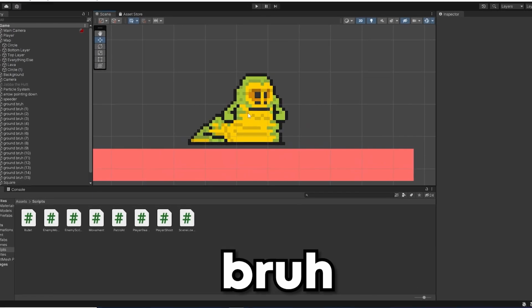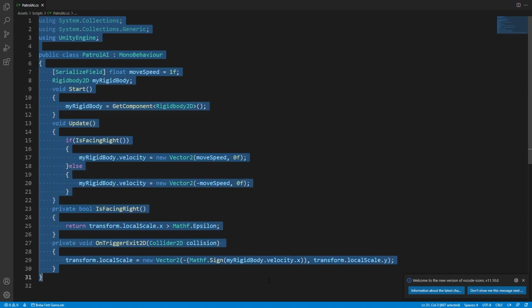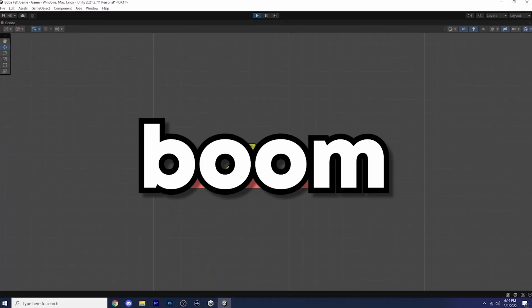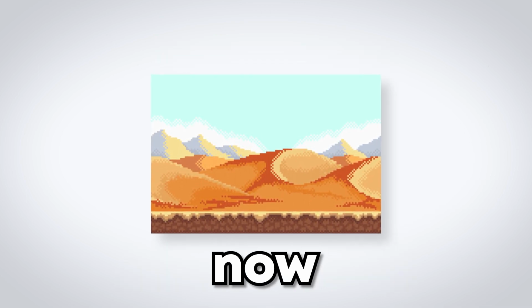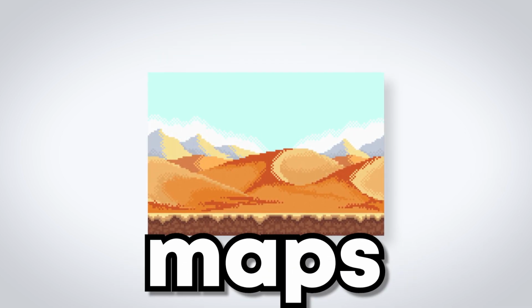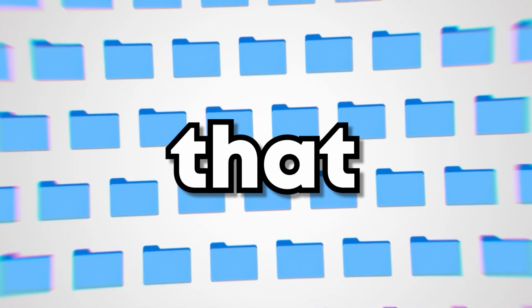Anyways, we now have another problem. The enemies literally don't move, which is no fun. So I took a troll script from another game I'm working on and threw it on the enemies, and boom, the enemies are now complete. After that, I found an 8-bit desert background, and I could now finally start working on maps. And so I started doing just that.